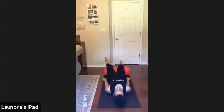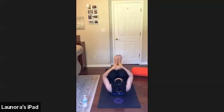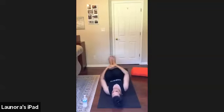Come back down. Remove the bolster or your pillow that's on the mat to either side of you, just so it's off your mat. Bring in your knees slowly and give yourself a nice hug. Bring your chin to your chest. Breathe here. Flex your feet. Exhale, bring your head back down, rock side to side. Make sure you're rocking your head side to side as well.